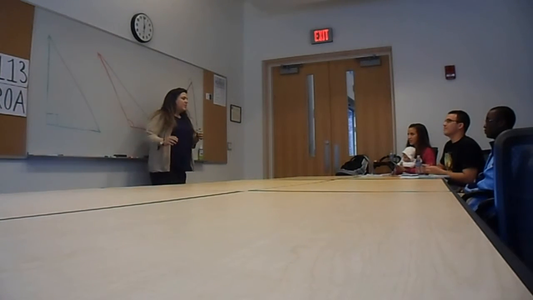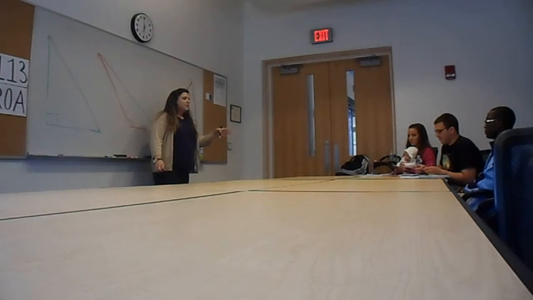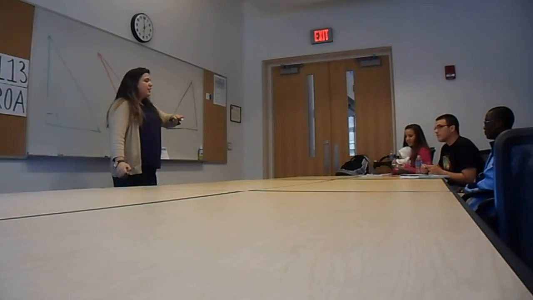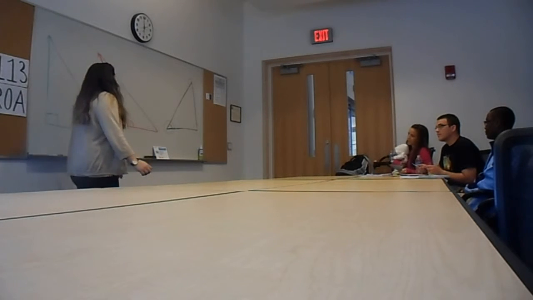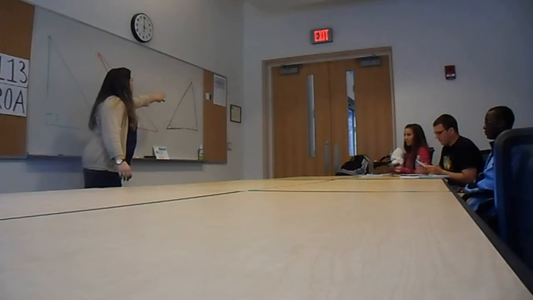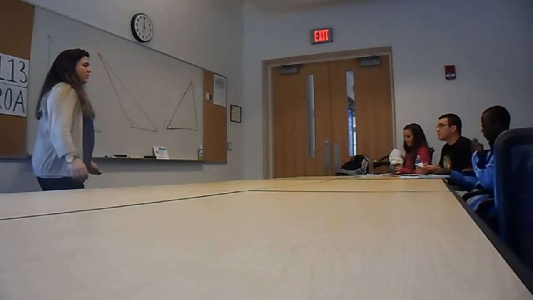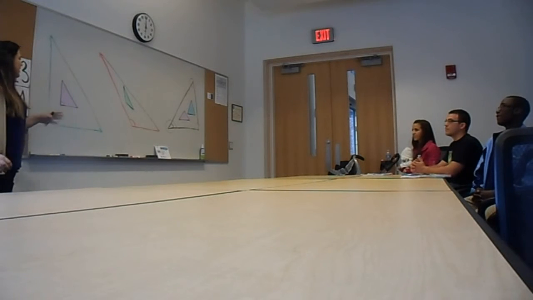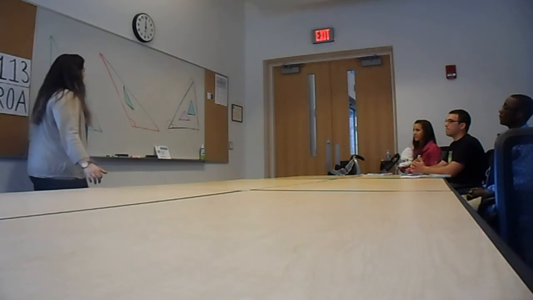All right, great job, everybody. Now that we learned the chant and you all have one at your desk, you can use your chants and everything we learned today to help you with the activity we're about to do. There's triangles on each of your desks, and you can come and put them up on the board. If you have a right triangle, put it with the right, obtuse with the obtuse, and the acute you can put on the side of the acute angles. All right, so everybody go. All right, great job, everybody. Everyone put all their triangles in the exact spot that they needed to be, so good job.